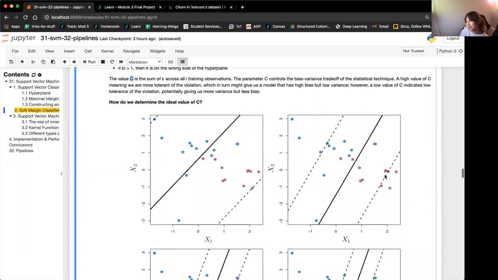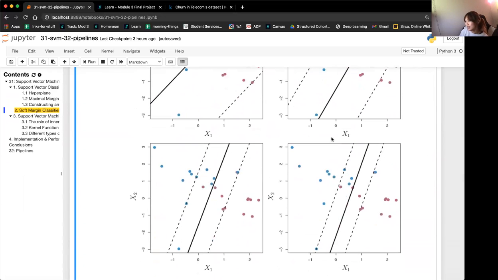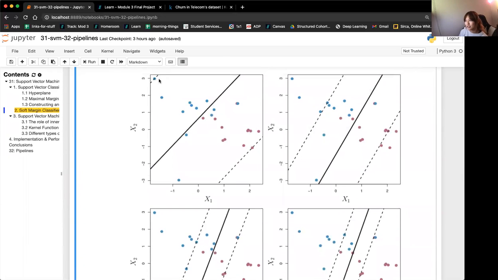So you can imagine that with different values of C, you have different margin widths. This is something you end up tuning, either with grid search or by just running it a bunch of times to determine your best value of C. You might get over or underfitting depending on C, but that is something you just tune.